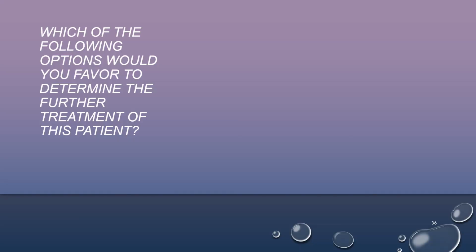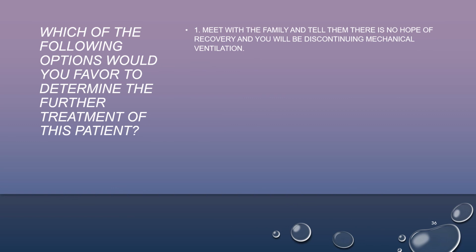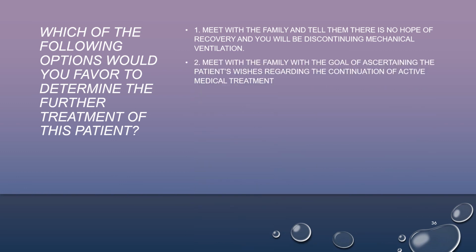So you know the case study, and I want you to tell me which is the best option for this patient. Number one, meet with the family and tell them there is no hope of recovery and you will be discontinuing mechanical ventilation. Or, number two, meet with the family with the goal of ascertaining the patient's wishes regarding the continuation of active medical treatment.